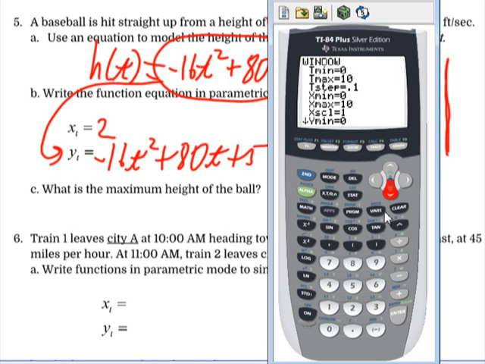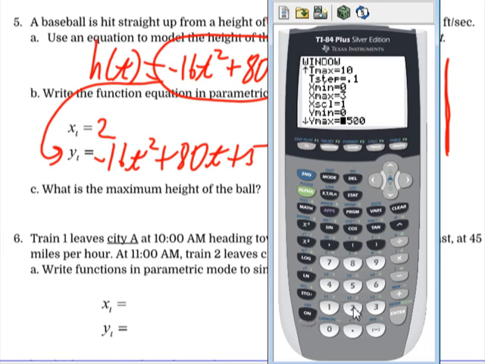The x value, in this case, we're just plotting 2, so my window just needs to make sure it shows 2, so maybe I'll go from 0 to 3 by ones. Not that important in this case, as long as I can see the x in there. And my y's, I know I want to start at 0, because that's the ground. I want to go up. I'm not exactly sure how high this ball is going to go up. I don't think a baseball is going 1,500 feet in the air.